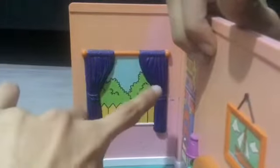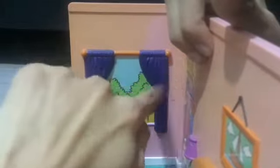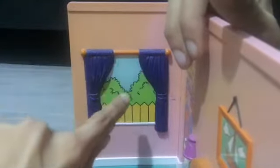And here's the little curtains. Isn't there a door right here as well that leads to the back garden? I know I'm right because I watch The Simpsons. And that's the frame of the sailboat. Well, the mold of the sailboat, the mold of the couch, and the mold of the little lamp, and the mold of the curtain.